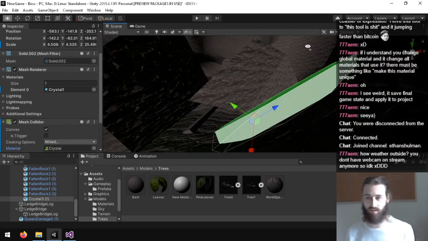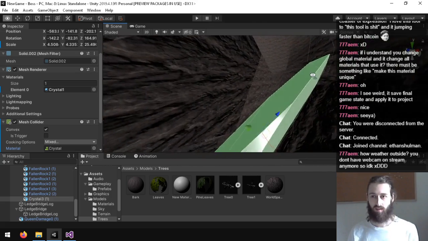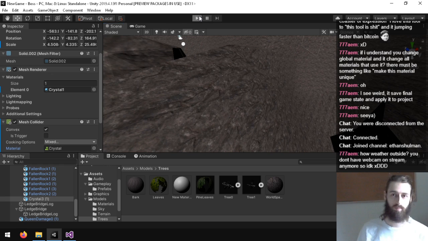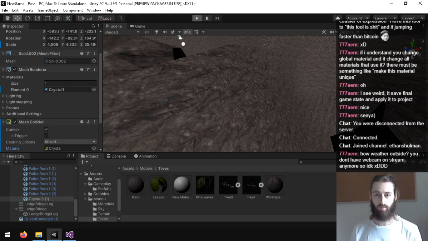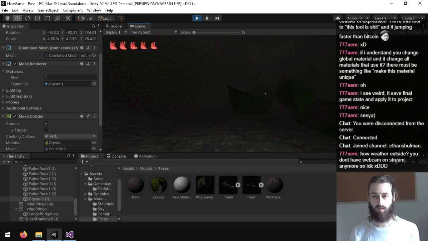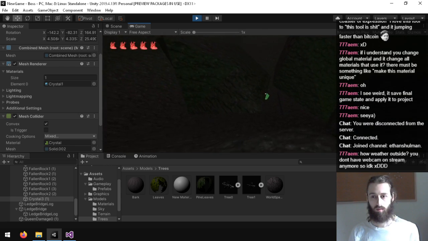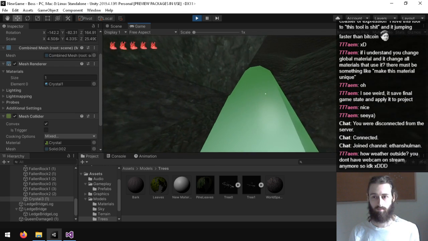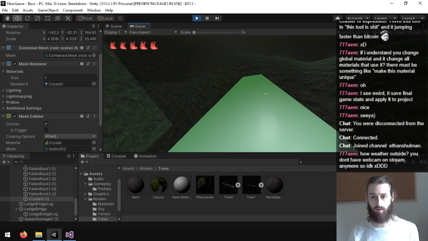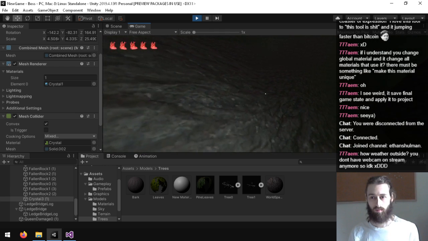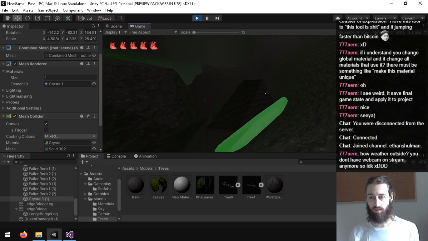Yeah, so this is basically like a platform. Let's see if it actually works as a platform. It might not, it might be at too steep of an angle. Oh no, it's good. Nice.